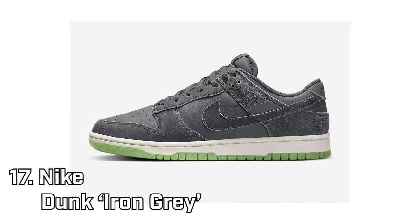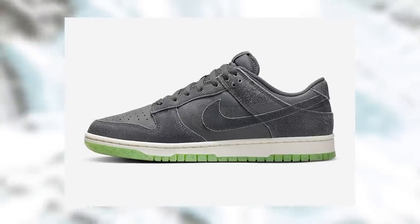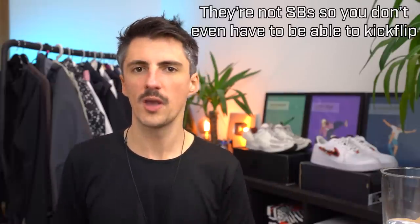Time for a little-known up-and-coming shoe — you probably won't have heard of it — the Nike Dunk. My favorite new colorway is the Iron Grey and Scream Green. That color pop on the outsole is pretty cool, and I like that they're using textural changes on the upper rather than the typical contrasting colors. Obviously these have been selling pretty quickly — almost anyone can get away with wearing these, and it's a very tasteful colorway — so be quick if you like the look of them.